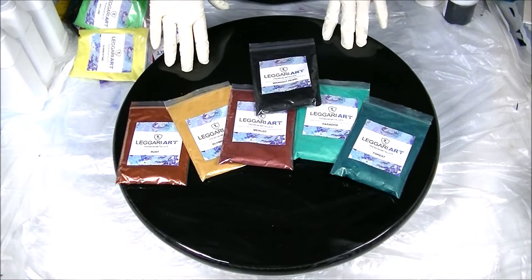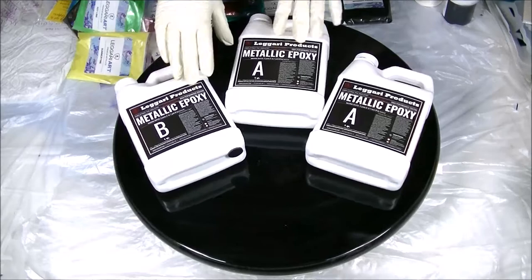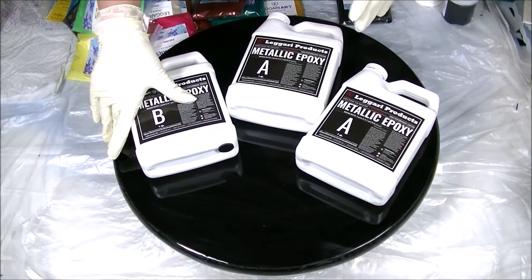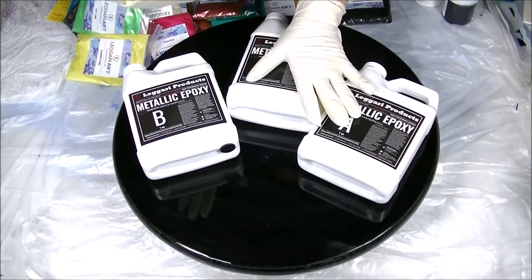So let's get going. Leggari resin is a 2-to-1 resin, so 2 parts to 1 part is how this is going to work. For this project, this is an 18-inch round, and I'm going to do 12 ounces. It's a little bit more than what I need, but that's how I do things. I'd rather have a little extra than not enough to get my project done. So it'll be 8 ounces of this to 4 ounces of part B.